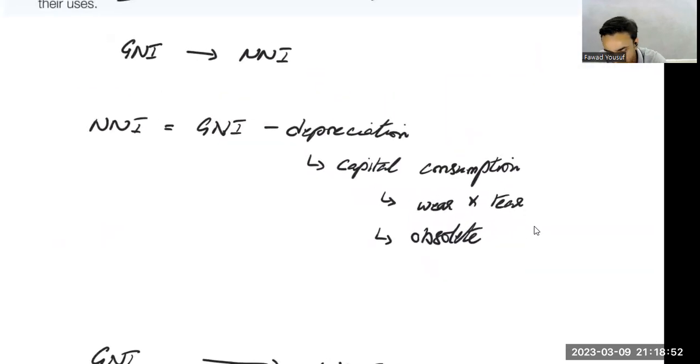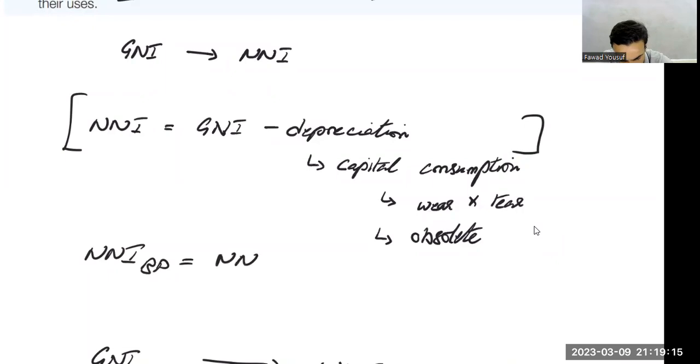स्टेप के अंदर, in this step right here, once I've calculated this, the next thing I want to do is ये NNI at market price निकल आया है, तो इसको बेसिक प्राइस पे लेके जाना है मैंने. NNI at बेसिक प्राइस लेके जाना है. So this is what I'll do. I'll take this NNI at market price, which I've calculated. I'll subtract the taxes from it and I'll add subsidies to it.